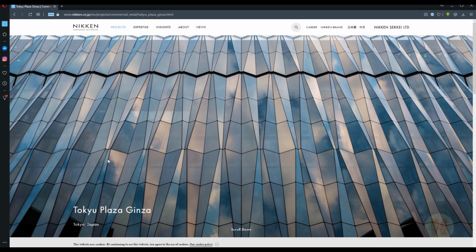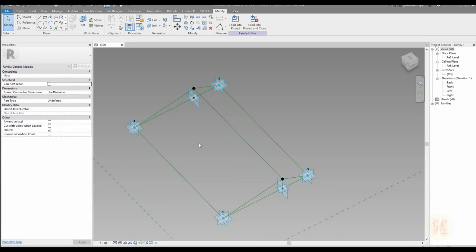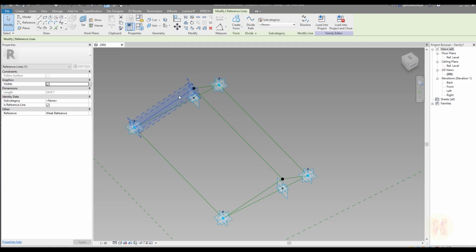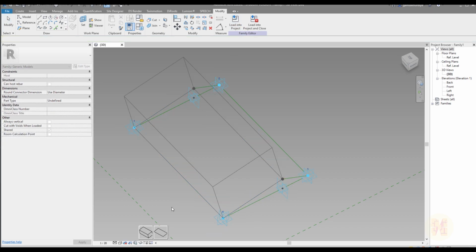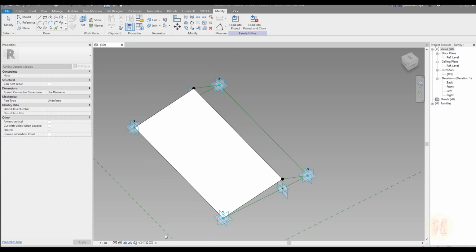I will show you again. As you can see, we have small mullions here. We can create them, but first we will create surfaces. Let me create the first surface. Now you should select one line, second line, third line, and the last one. As you can see, I selected 4 lines, and now just create the form. Click to create the form, and let's create the flat one.